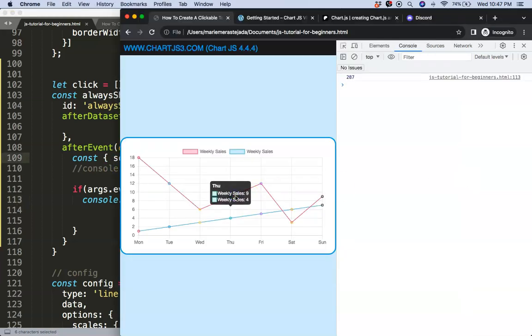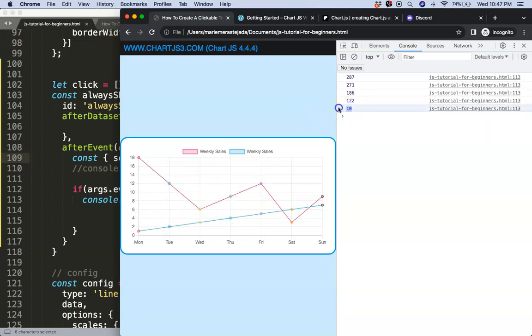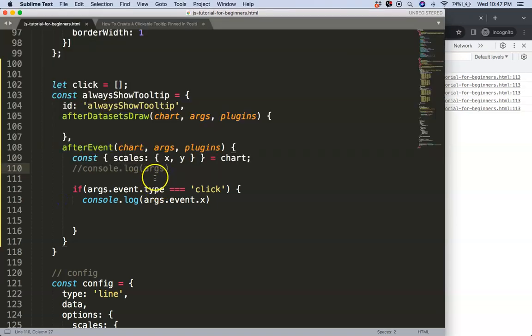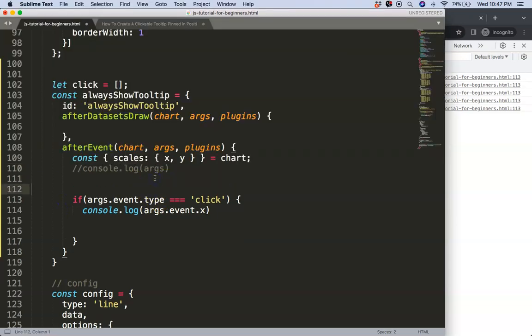Almost forgot. When we click on one of these coordinates, I would like to translate whatever the pixel is into one of the values 0, 1, 2, 3, 4, 5. So basically we could do it in here. We can convert this. So I'm going to say const convertX, basically click of the x.